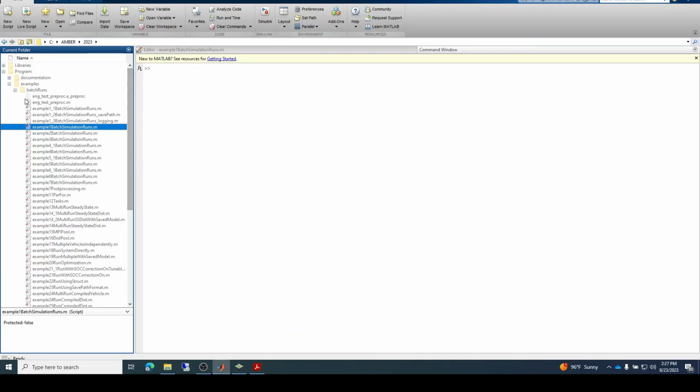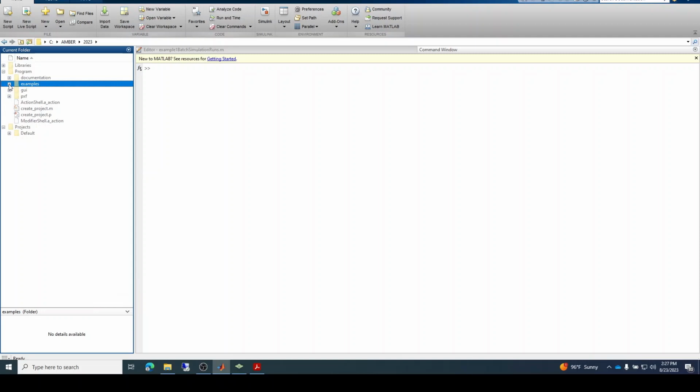What I'll do here is a brief introduction on how to use it. You start in your Amber 2023 folder, go to your projects folder, and in the projects folder there is a startup file. You want to run that file to add all the libraries to the path.